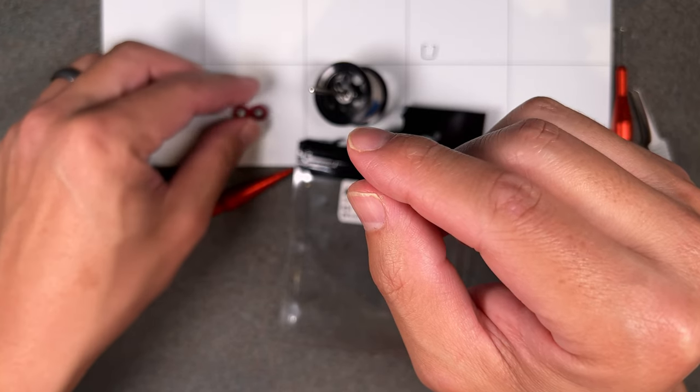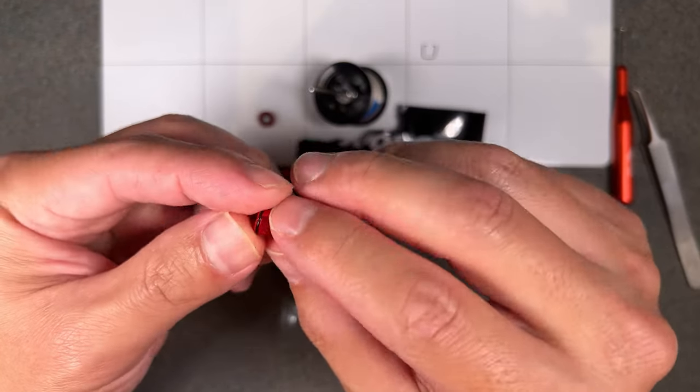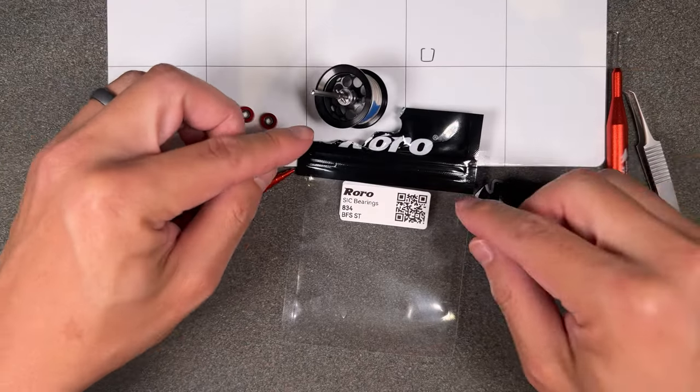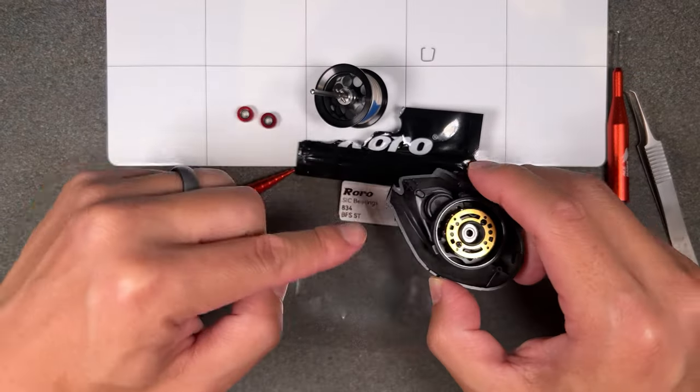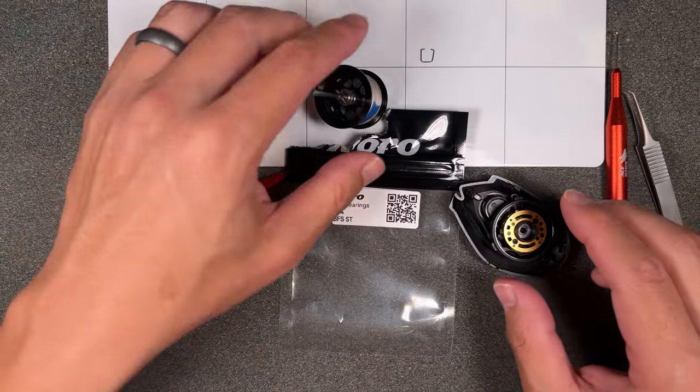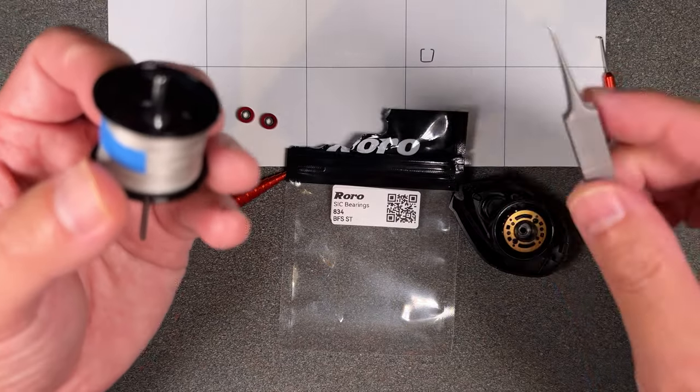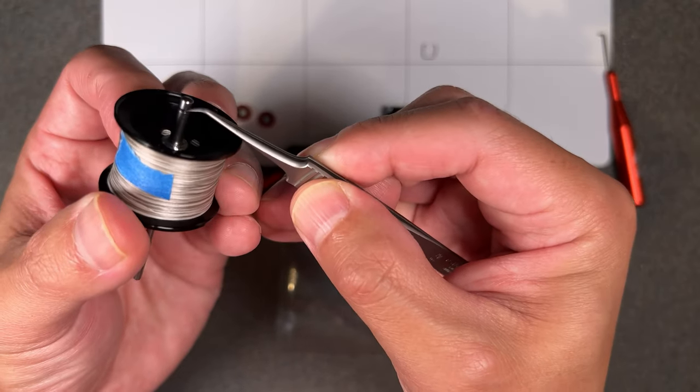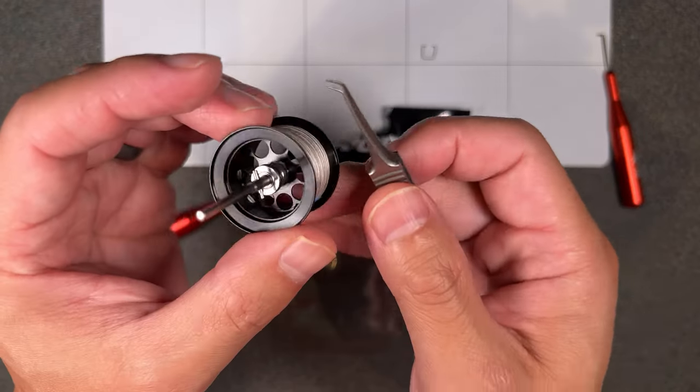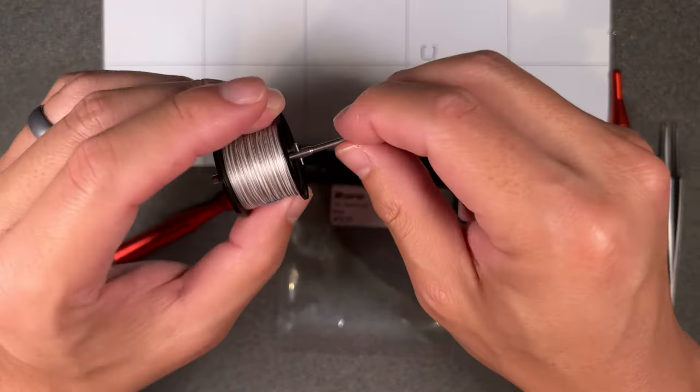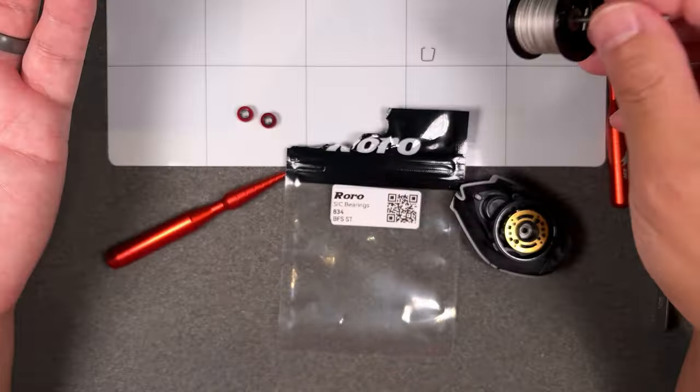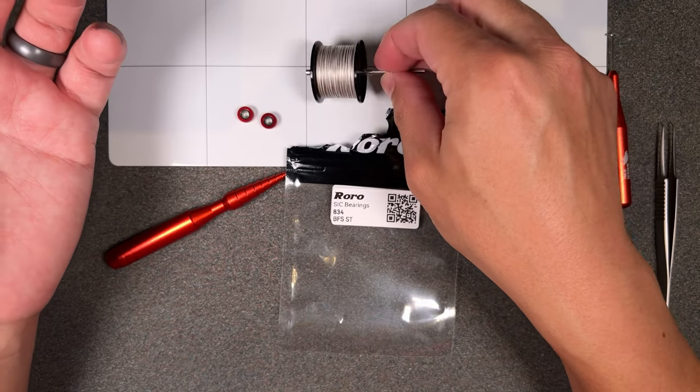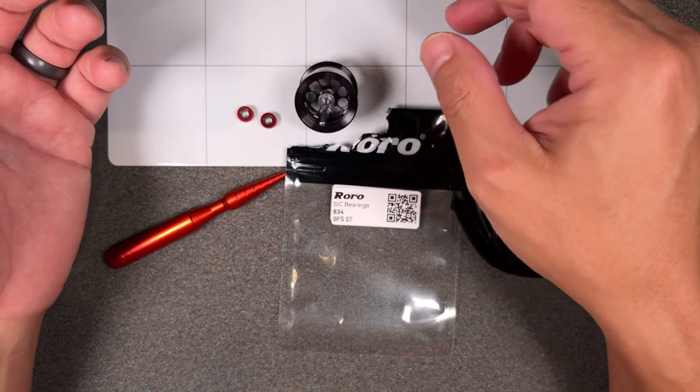The other thing is, I wonder if there's a place where you can actually source these O-rings because the O-rings look very similar between the two. And you know, I've already noticed that my spool O-ring on the Aldebaran has a small nick in it. And yeah, an O-ring is going to be a wear part, right? So finding a good source to replace those relatively cheaply, I think is going to be a good thing for anybody who owns an Aldebaran.